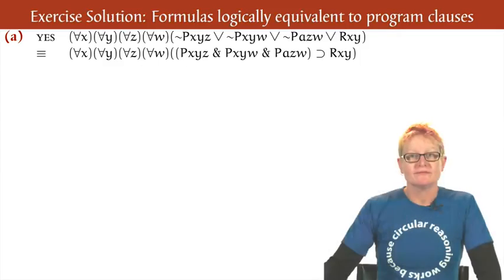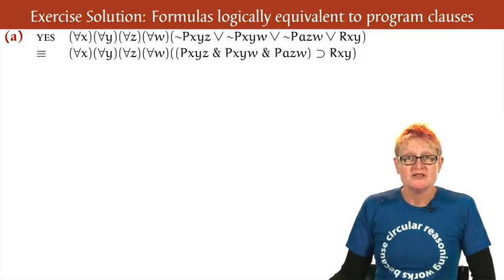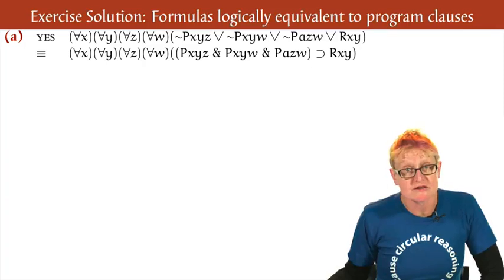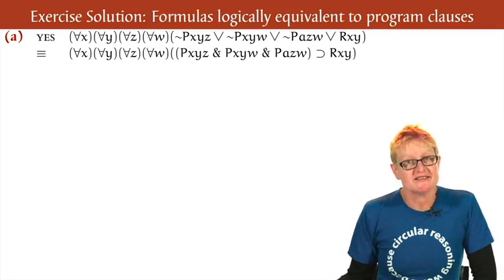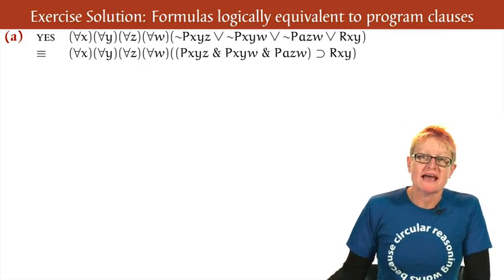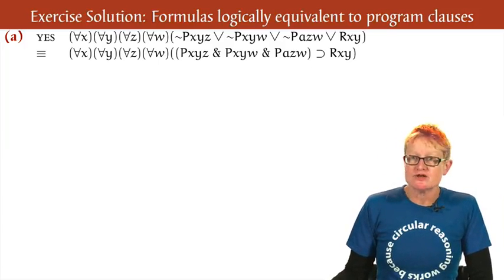Okay, how did you go? We will go through the 5 options in turn. It turns out only one of them is not of the required form. The first, formula A, was meant to be easy. It's a straightforward application of De Morgan's law followed by the material conditional equivalence.